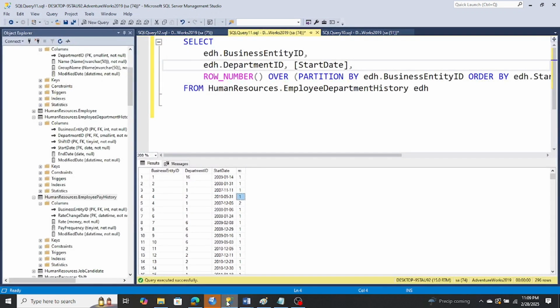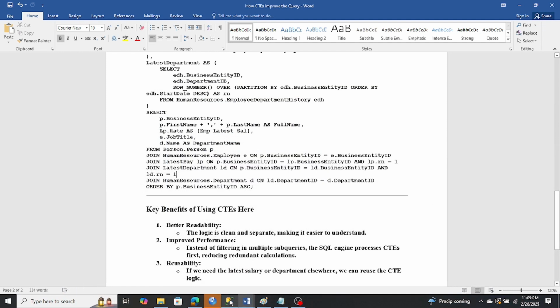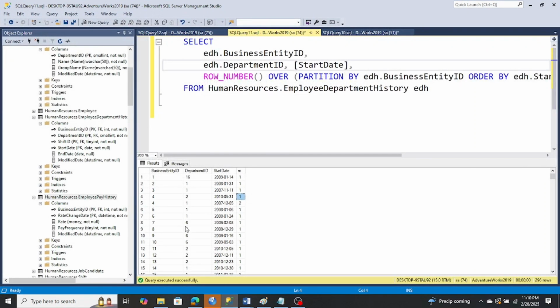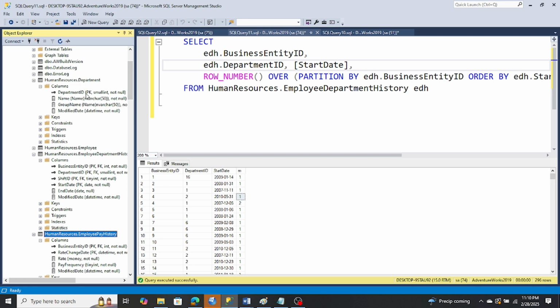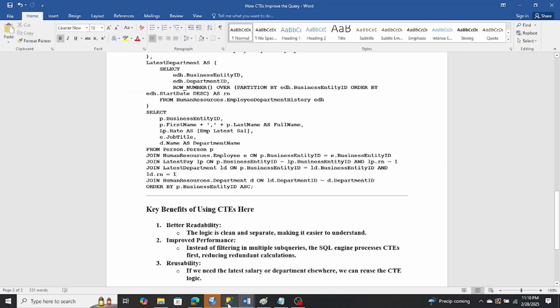For example, let me show you. We have the department ID, but we want to have the department name. So in the last clause, we join the HumanResources department D on LD latest department ID is equal to D dot department ID. This is the department table, in which there is a department ID, and order by P dot business entity ascending order.